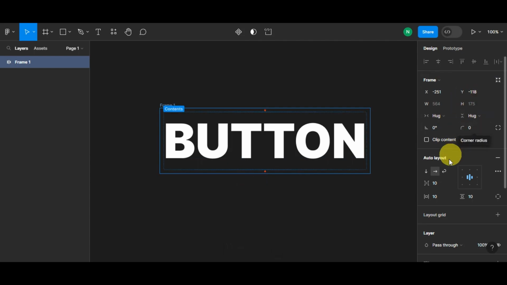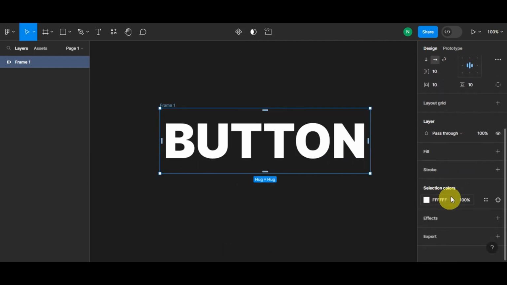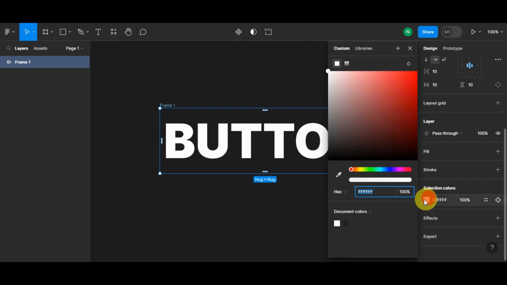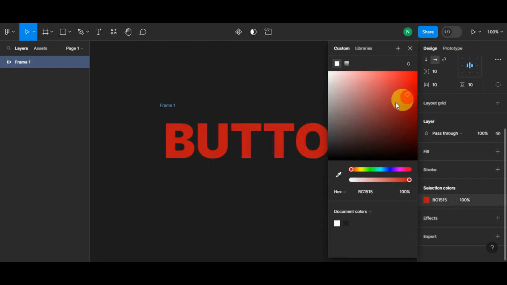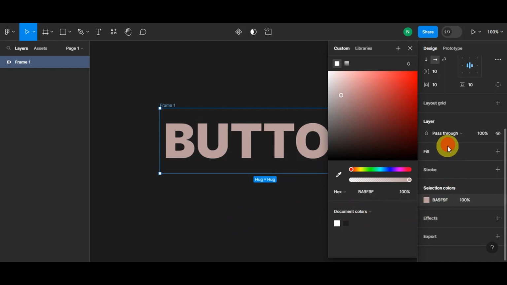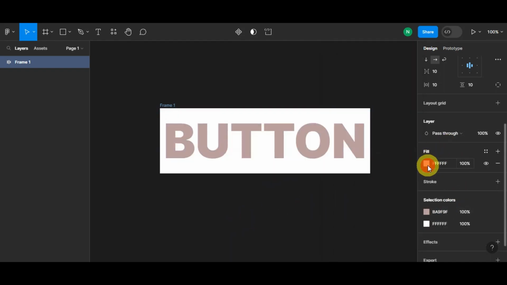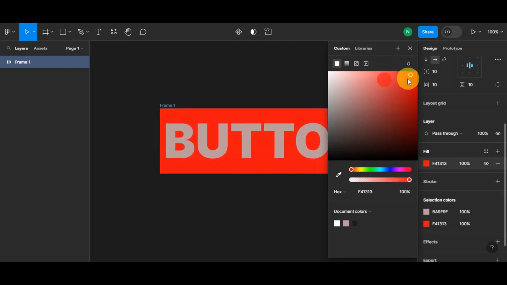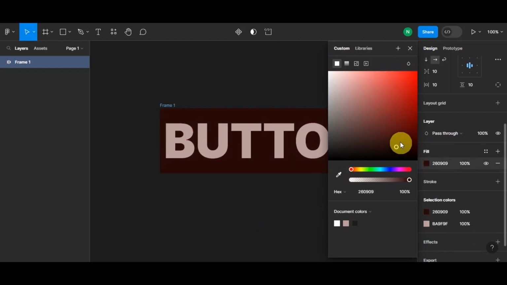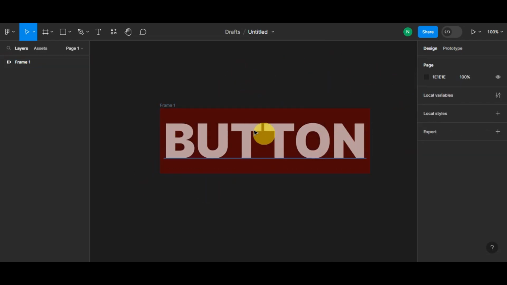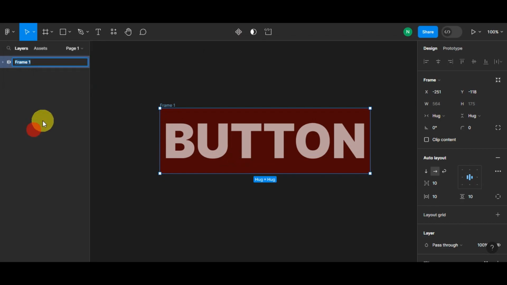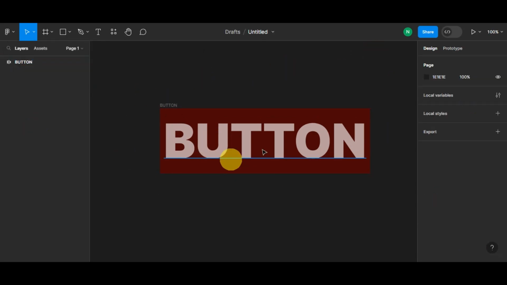And then we could go ahead and head here onto the bottom part so that we could try to change the color of the button. So we could have this one like this, a lighter, and then we're gonna go ahead and also add in a fill in here so that there would be a background. So we could try to use this color. So we could try to click onto this one so that we could have this at the same time. So as you can see, we could have our button like that. Let's click onto rename and then name it button to keep things organized. And now your basic button is ready.